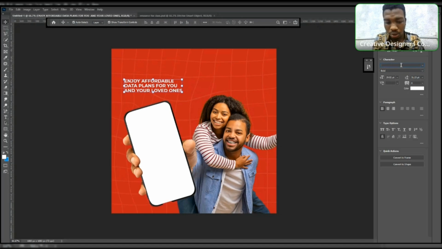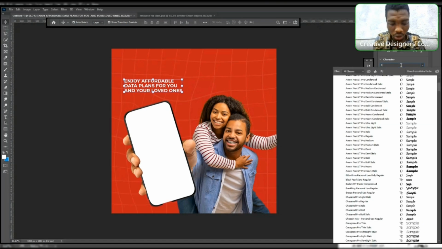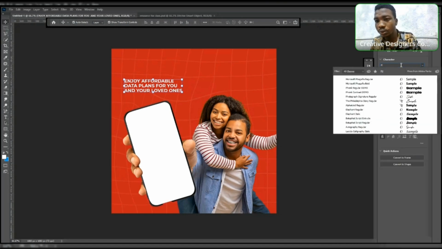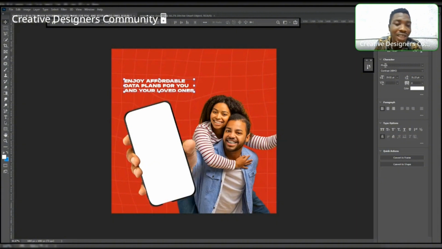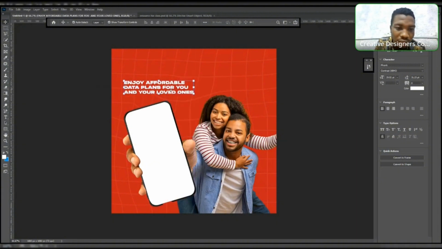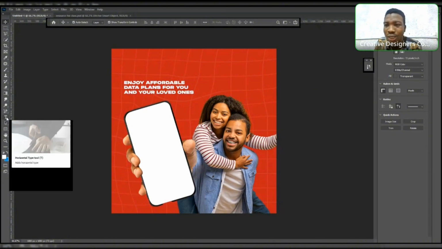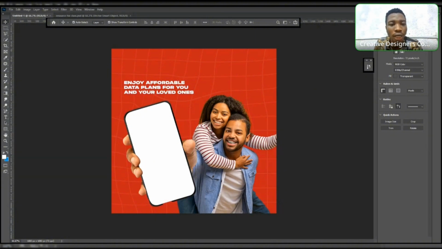The name of the text I used over here is actually, is it Phonk? Okay, Phonk Regular or Contrast. That's actually the name, Phonk. Okay, I guess I pronounce it well. So now you see we've made adjustments on the text. It's as simple as that. Everything I'm doing, I'm just clicking on T to do the text, then under properties I'll be able to change the text character.